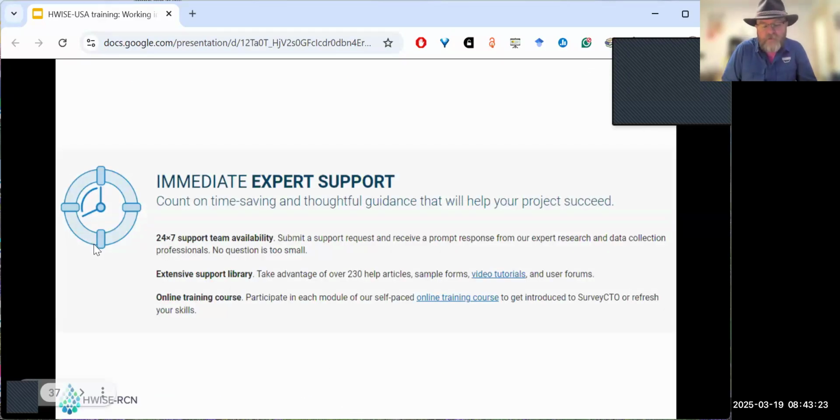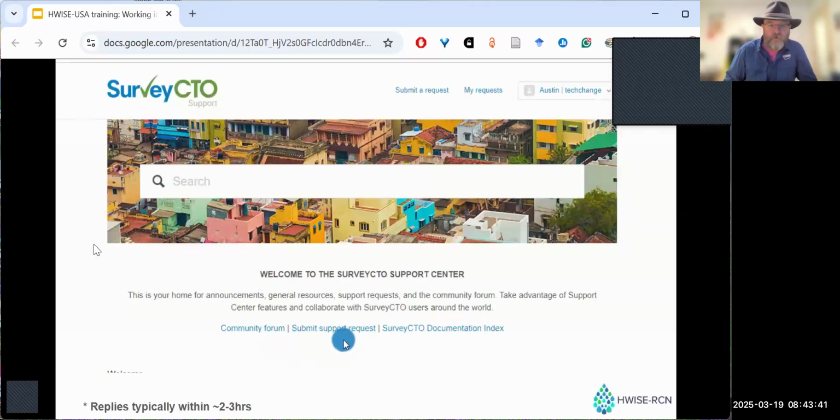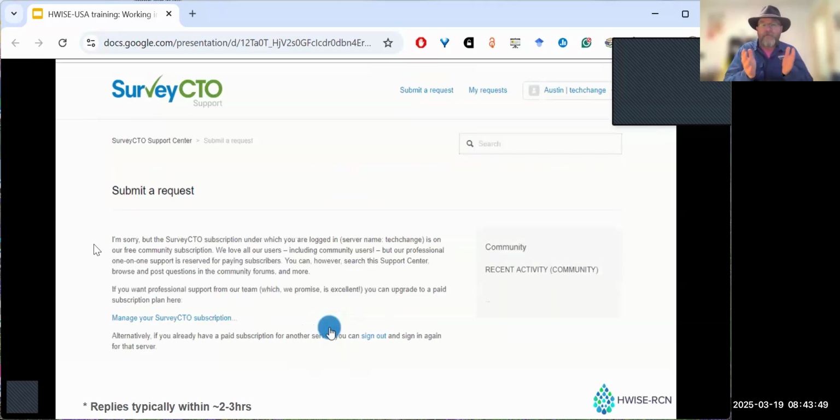Now, if you can't find resources there, SurveyCTO does have a robust help and support center that they answer typically within 2 days, but I would say they're usually quicker than that even. I usually find my responses considerably quicker than that. If you're going to ask a question of the user support, and this is what submitting a support request looks like, I would ask that rather than you submitting a support request, that you coordinate with me on it, because it's quite likely that others are going to have the same kind of questions.